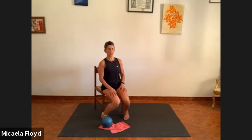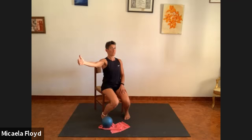I'm going to raise one arm up, it doesn't matter which one. And then I'm going to stick the thumb out. So I'm going to lock the arm in front of me, sticking the thumb out. I'm going to try and bring it to the center. And then without moving the head, I'm going to start opening the arm to the side. With the eyes, I'm going to follow the thumb until I can barely see it, without moving the head. Then I'm going to bring it back to the middle.